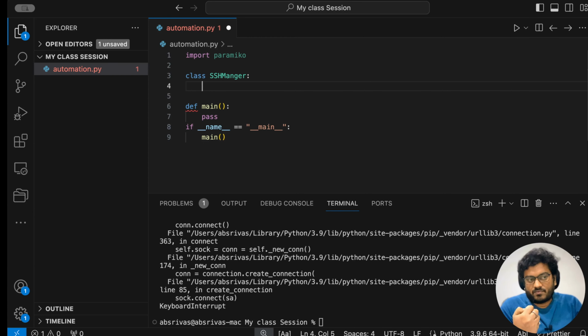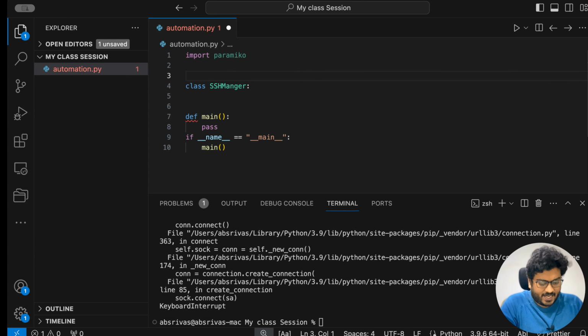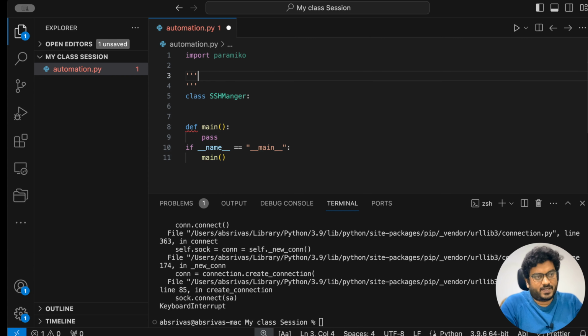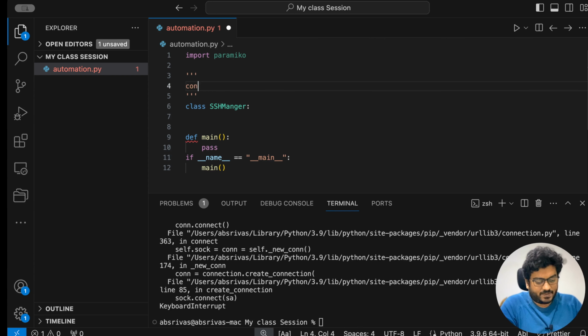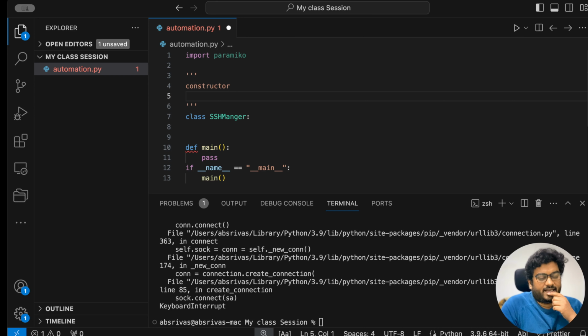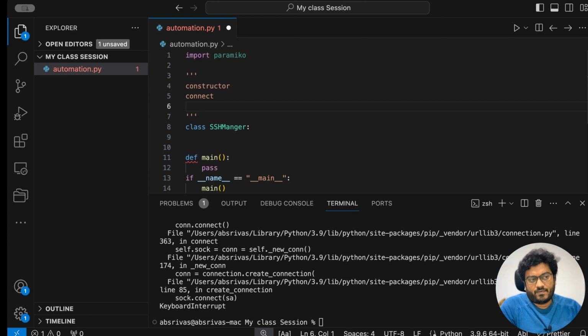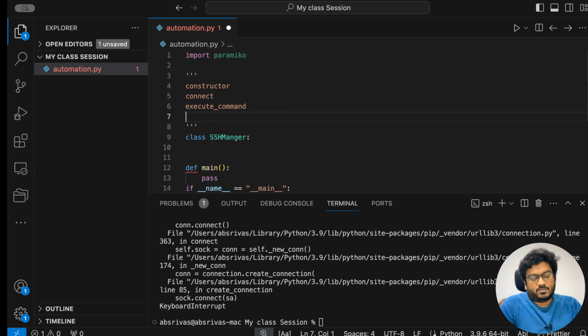Once that is done, we will be connecting to the SSH remote machine, so we will provide an API. Let's see what all the APIs it will be handling. It will have the constructor, the API connect, and the execution, because once we connect, we need to execute commands.